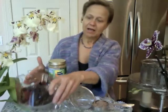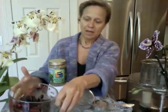Today we're going to be making chocolate pecan brownies, totally raw. And these are the ingredients we're going to be using. Almond butter, 3 cups of medjool dates, and cacao powder. 1/3 cup of cacao powder.